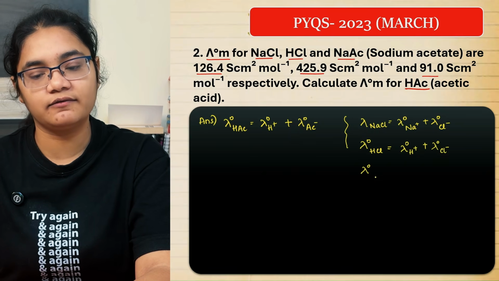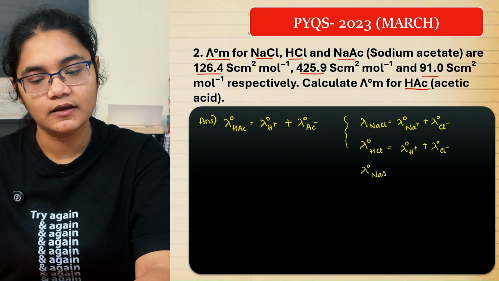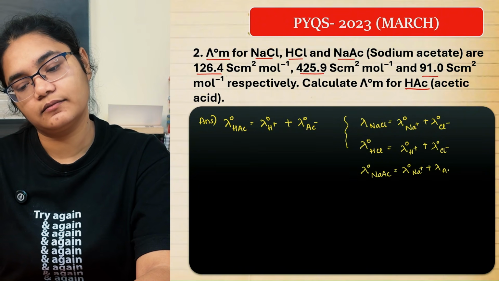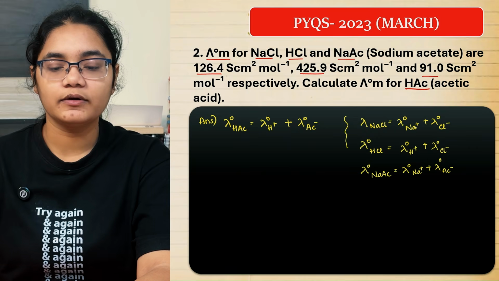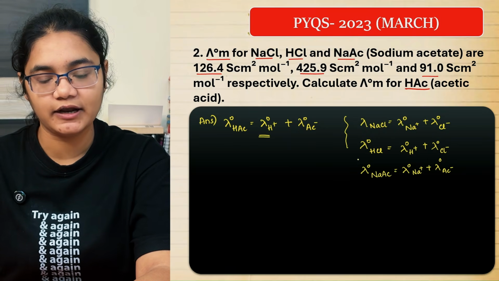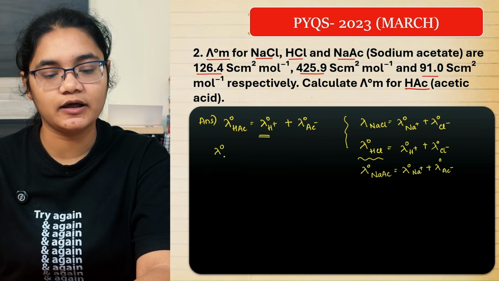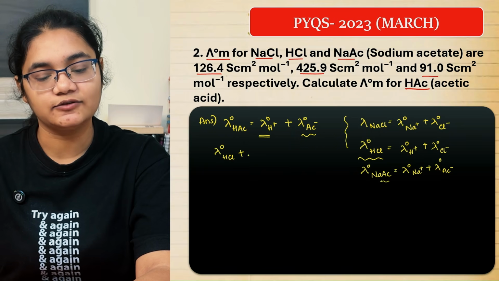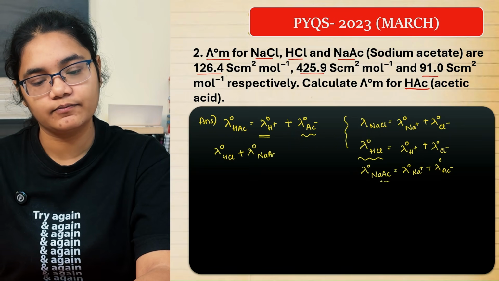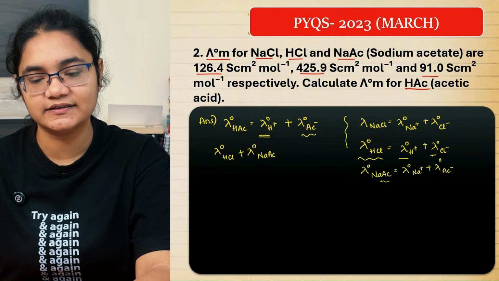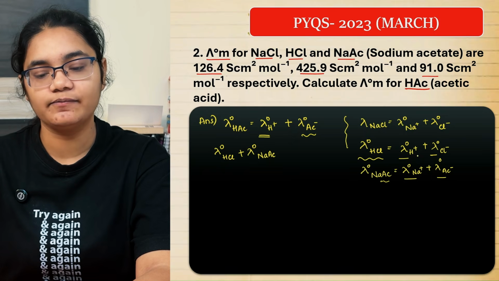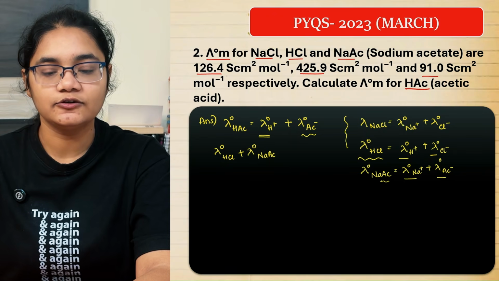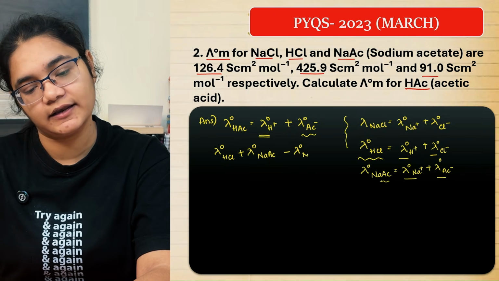Then you have been given NaAc, which is equal to the molar conductivity of Na+ and Ac minus. Now I want this H+, right? So from which equation do I get it? From the second equation. So take lambda of HCl. Then for Ac, where will I get it, you can see the third equation. So I can write NaAc. Now see, when you add these two, H+ is there, Cl minus is there, Na+ is there, Ac minus is there. So H+ and Ac minus will be there, and an extra NaCl which is not required is also created here. So to remove that, you have to subtract NaCl.